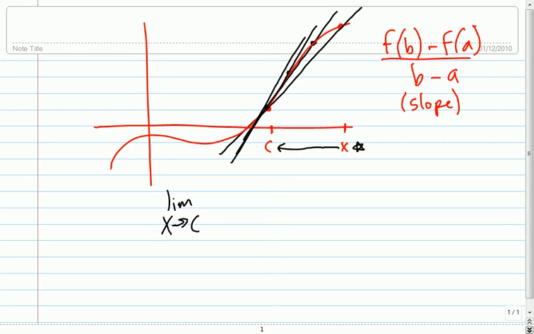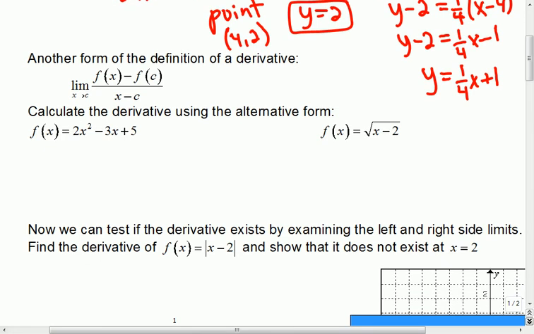As x goes to c, it was f of x minus f at c over x minus c. Okay, so that's the alternate definition: you move one point to the other point, not the change in x becoming 0. You move that one point until it's over top of the other one. And that's the alternate form here. There are some times when it's easier to use the alternate form than the one we've already talked about. And again, you're going to be expected to recognize this definition when you look at some of the questions in the Barron's book.